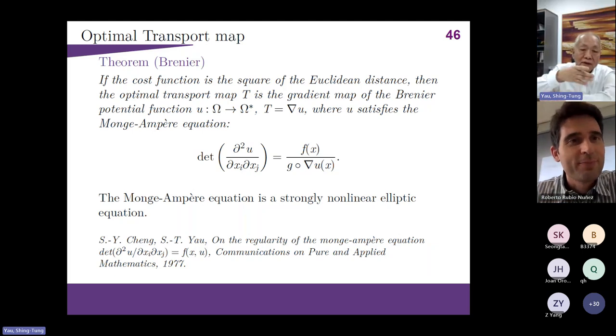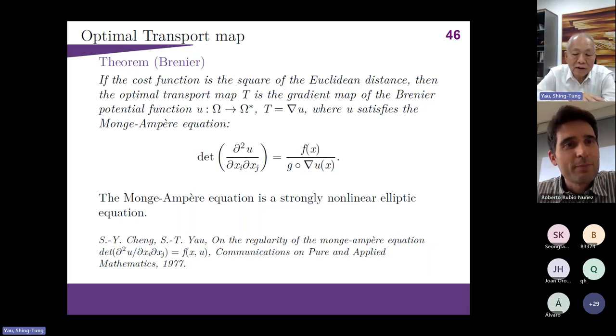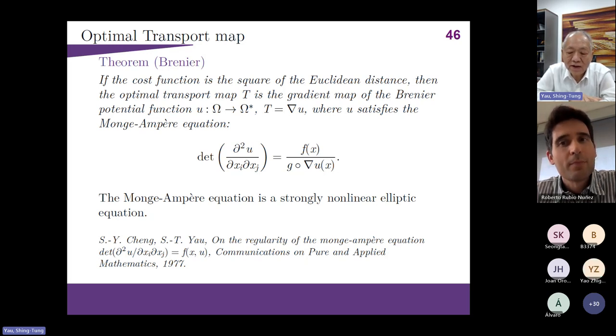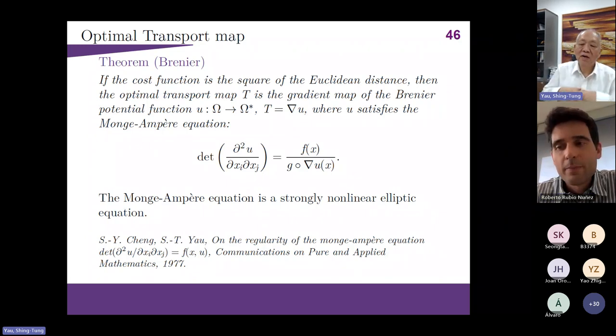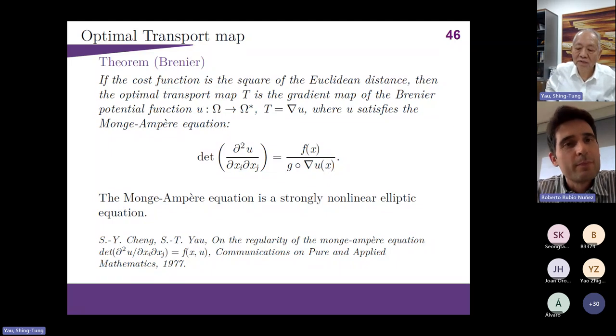Oh yeah, well, this problem here, the Monge-Ampere equation, we are extremely excited about it, not because of AI or optimal transportation, because I was fully concentrating on solving the Calabi conjecture, which is actually quite a bit more complicated than this equation. And this is a toy model for me, so I wanted to study it first. It turns out it's related to old literature, so we are interested in it.